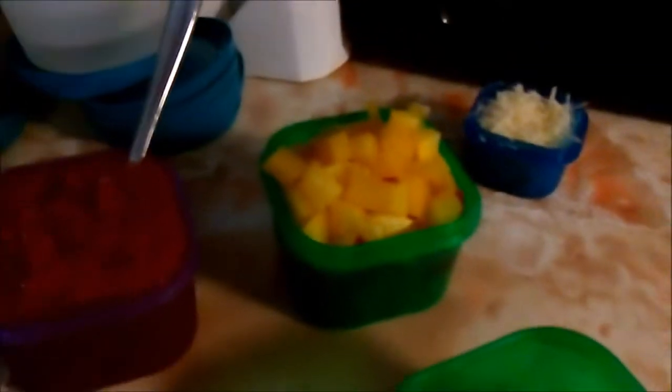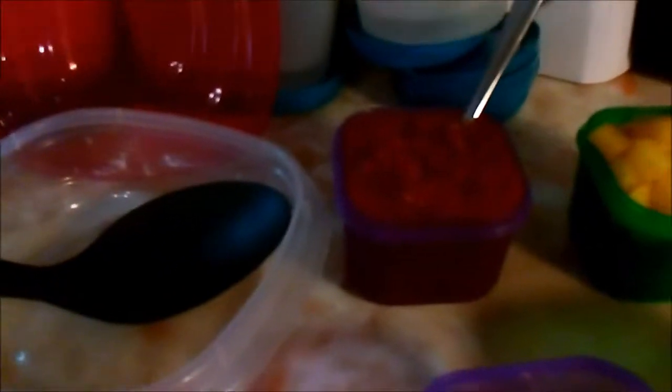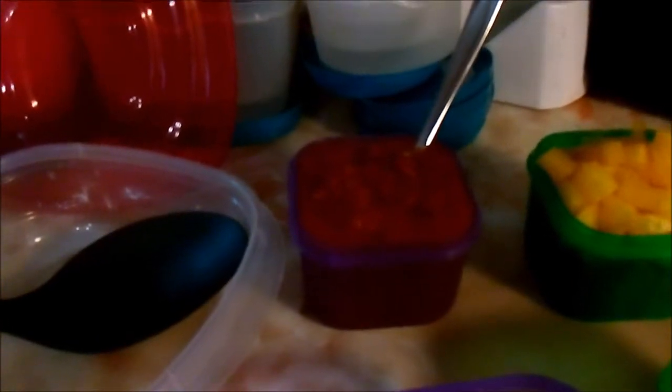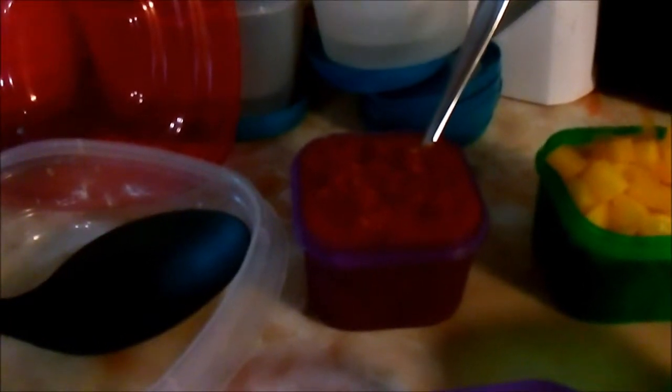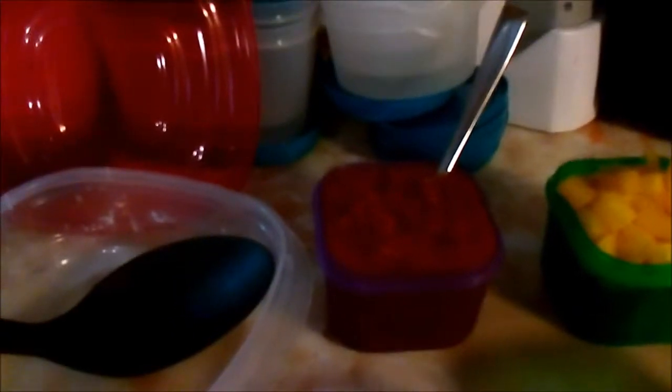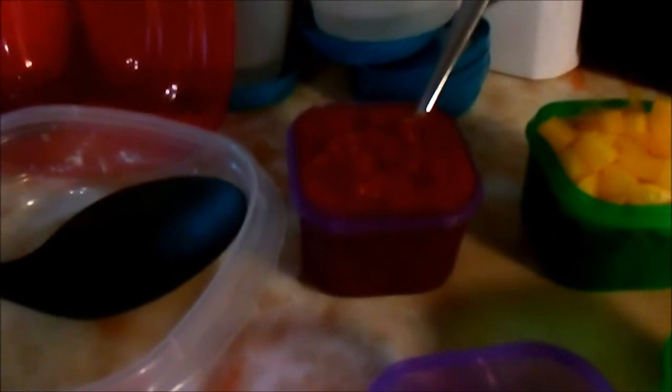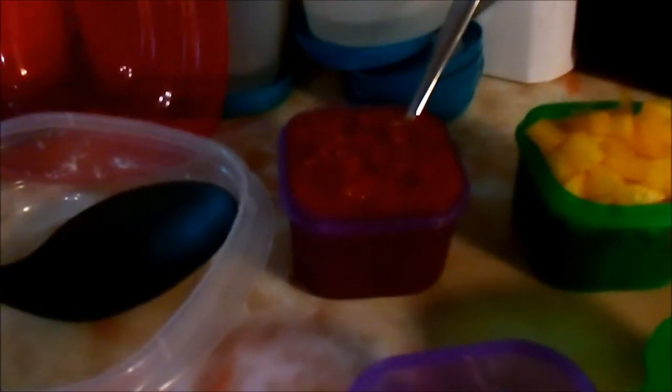So you see I've already got some grated Parmesan cheese in my blue container. I have some diced red and yellow sweet pepper, and I was going to do plain tomato sauce, but then I realized that I had a jar of salsa in the fridge already, so I've got some salsa in my purple container, because salsa and plain tomato sauce do count as a fruit, not a vegetable.